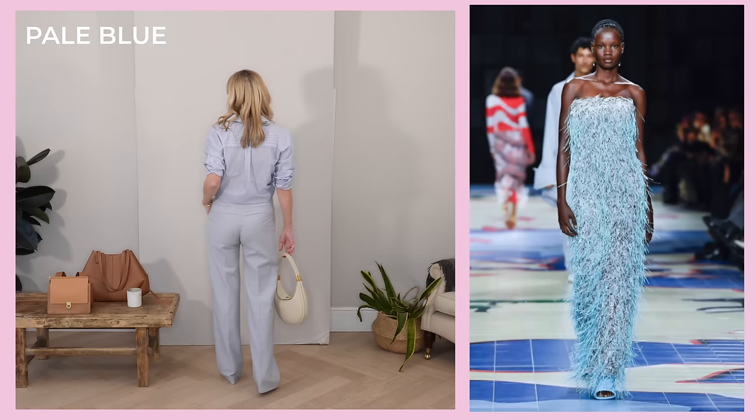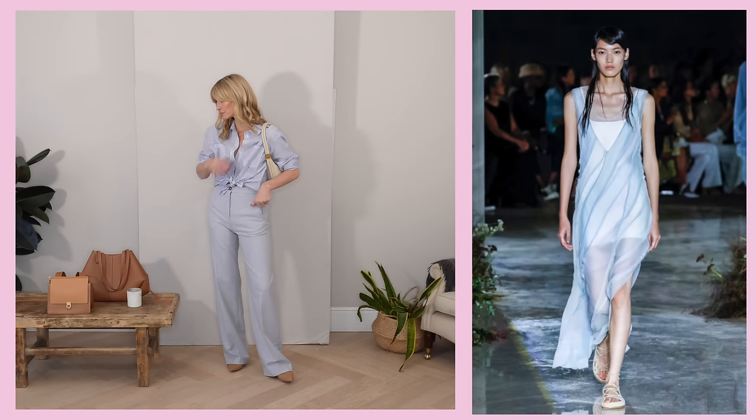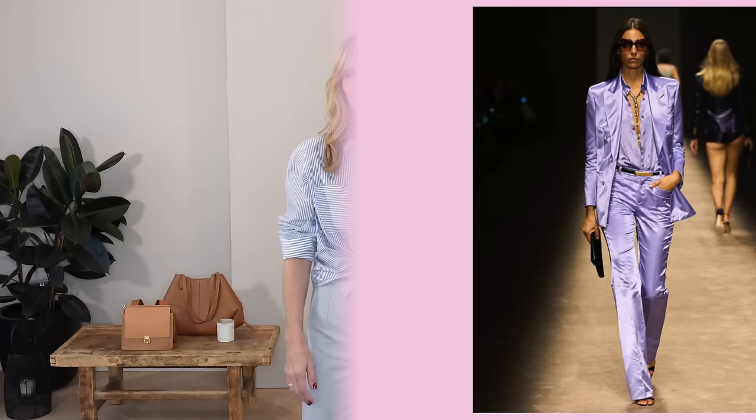Keeping in line with those lighter shades, we saw an awful lot of pale blue — particularly seen head-to-toe from Bottega Veneta and JW Anderson in an array of ultra-sheer fabrics. Pastels are having a bit of a moment this summer, and my favourite lilac moment has to be in the form of silky suits at Tom Ford. Having that colour in a silk fabric just gave the overall appearance a really luxe glow.